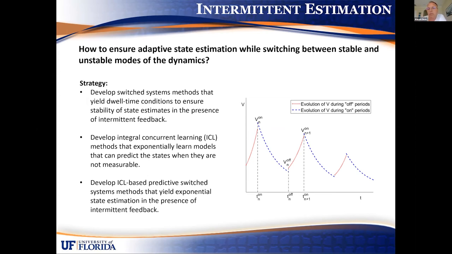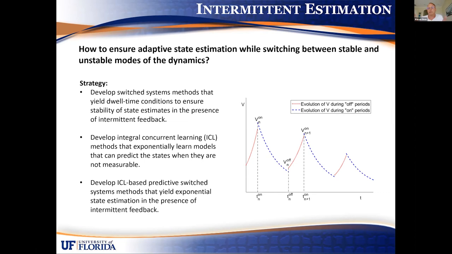The way we address the problem of potentially having only asymptotic convergence is to use a method called integral concurrent learning (ICL), which is a variant of concurrent learning. It is a persistence of excitation-like condition, but much less restrictive and can be verified online. Similar to persistence of excitation, it allows us to achieve an exponential convergence rate. We're then able to show exponential convergence of the adaptive subsystem when we have image feedback, exponential divergence when we don't, and because we have known convergence and divergence rates, we can develop a dwell time condition to know exactly when we can trust our estimates based on the switching frequency.